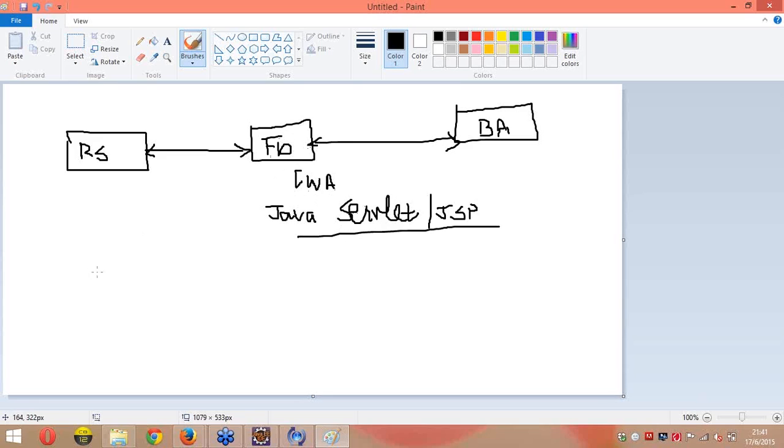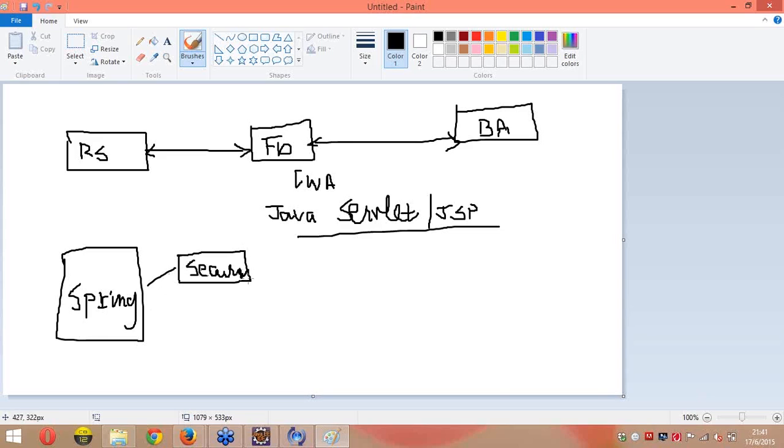Whereas if you use a framework like Spring, so let's assume that this is the Spring framework. Spring framework has a built-in security mechanism, and it has adapters.